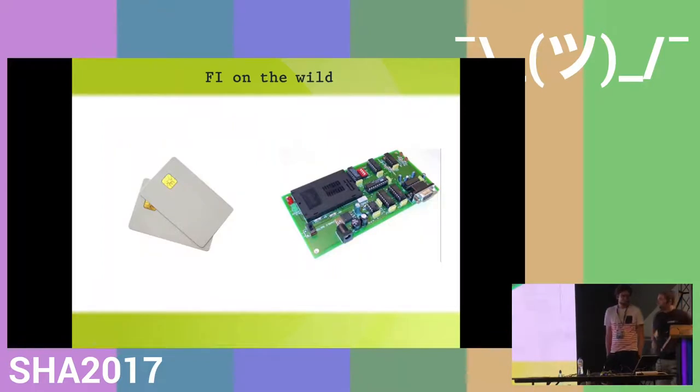So, the games industry has been dealing with this problem for many years, but probably the industry that has been dealing with this problem for the longest is smart cards. So this, for example, maybe you heard about this. This is called Unlooper, this device at the right. It was used around the year 2000 to glitch smart cards and protect them so you could watch pay TV for free. So this was used 17 years ago.